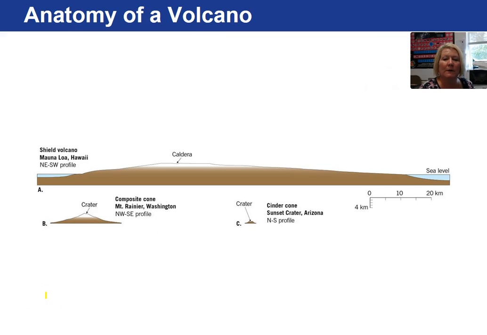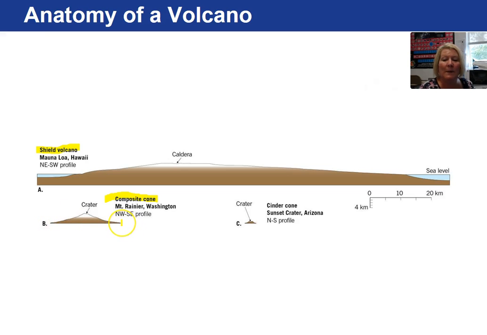Let's differentiate between the volcano types. Here is our shield volcano — Mauna Loa is a good example. Notice it does not have steep flanks, but is nonetheless quite high. Here is our composite cone or stratovolcano — Mount Rainier in Washington State is an example. It is not nearly as wide at the base because the material erupted from composite cones is much more viscous and tends to collect along the flanks rather than stream out great distances. Finally, cinder cones are the smallest — Sunset Crater, Arizona is an example.